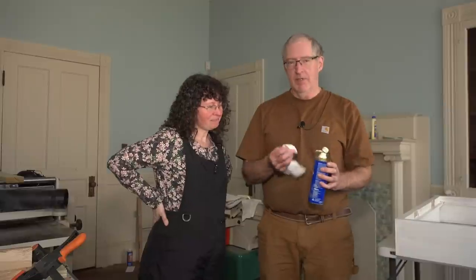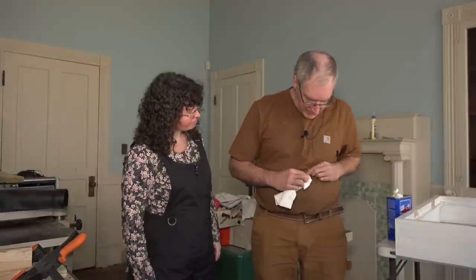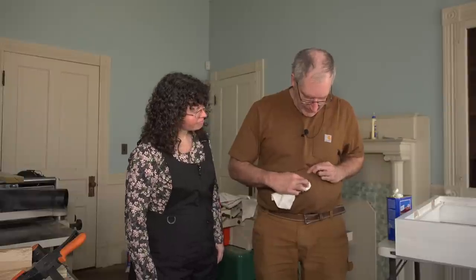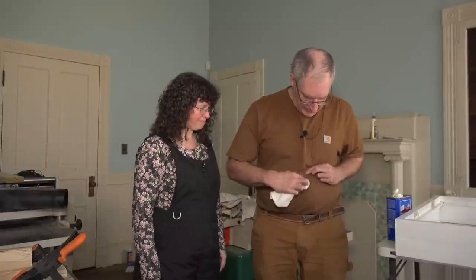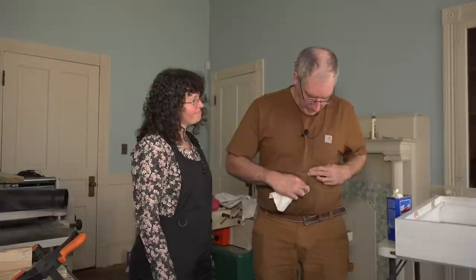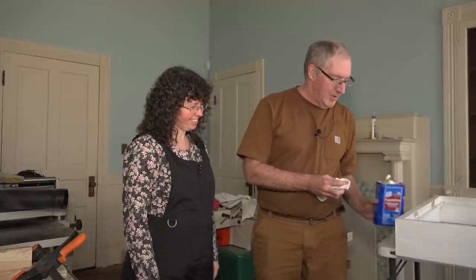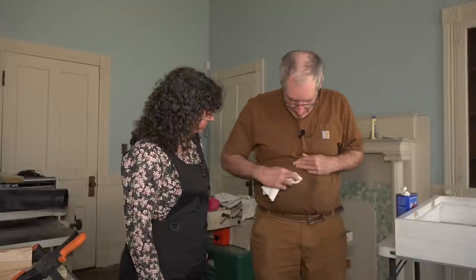So what we do, it's really very simple. You just take a paper towel or a cloth, something you can throw away because you're going to have to, and take some turpentine, which is the solvent for oil-based paint, and just very carefully just kind of dab at it. And if you keep working it, it'll usually release the paint from the cloth. The only downside to this is you're going to smell like a pine tree for a while. So maybe you want to change your clothes afterwards if you don't like the pine tree smell. But that's how you do it.